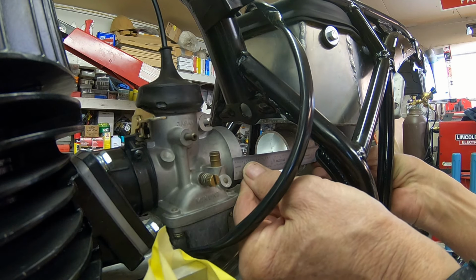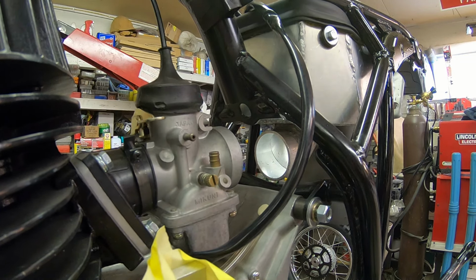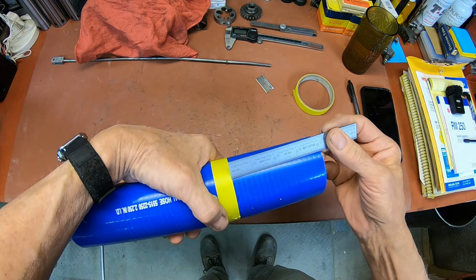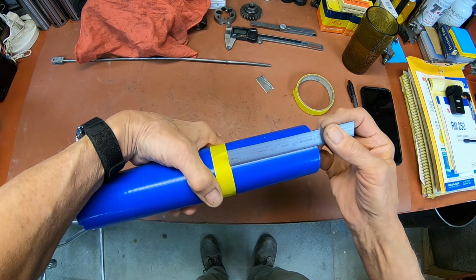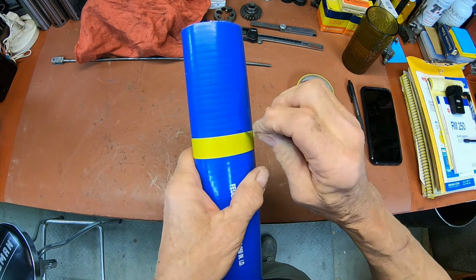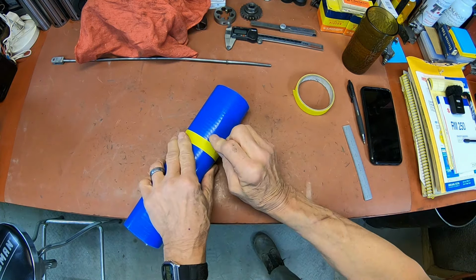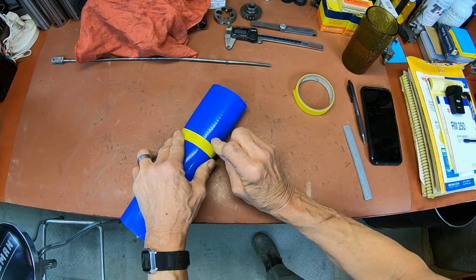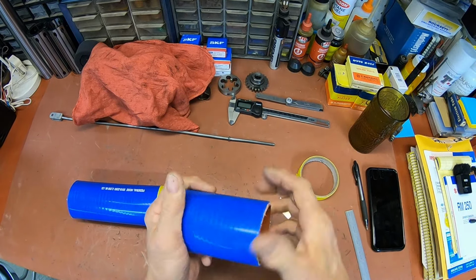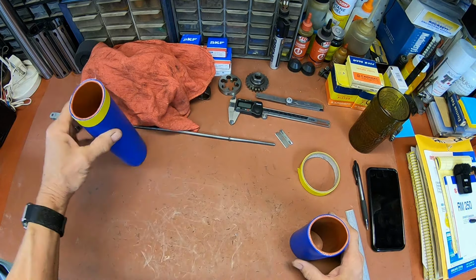Okay, I'm getting about 4 inches. So we'll go cut us a piece of that really cool blue tubing. Okay, I just got my 4 inches here and wrapped a piece of tape around it, to try to keep me going straight. So I'll go ahead and try to cut that straight with my razor blade. Probably not gonna be all that easy, but we'll see. Okay, not too bad. Hope it's long enough. I got enough for another one if I screw up.